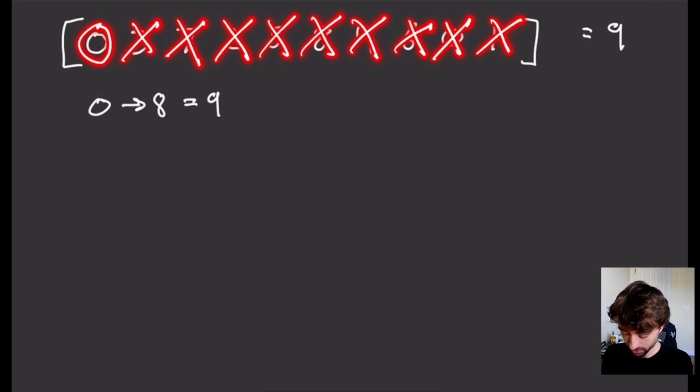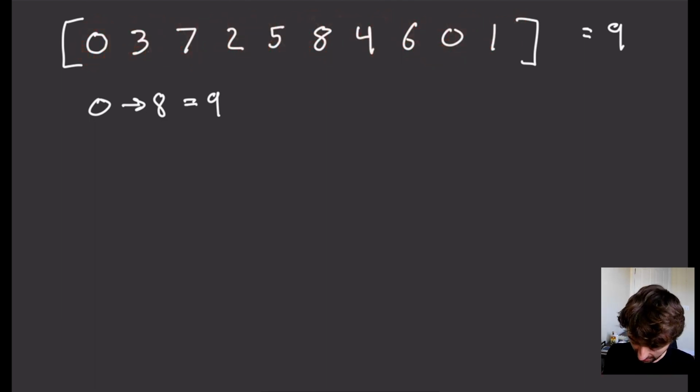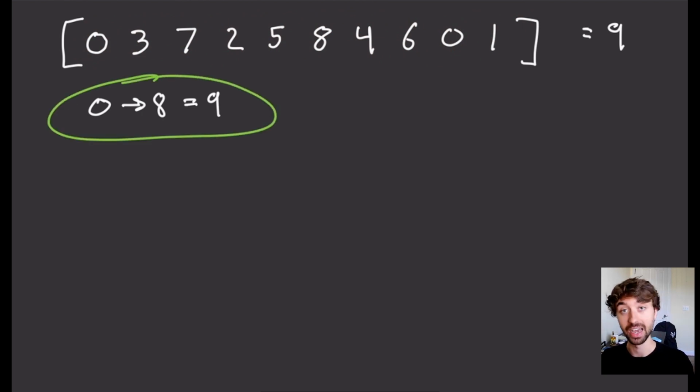So amazingly, with this method, we only have to run one sequence, which is on that original 0. All the rest of them we won't end up doing, and at the end of it, we'll just return the final answer, which is 9. Because there could be other ones where we have multiple sequences that we check, and we just need to keep track of the largest value at the end.